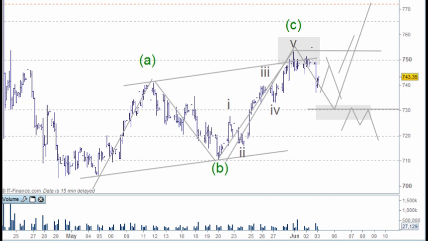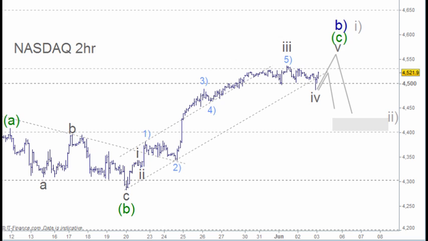The NASDAQ itself can make a new high like the S&P 500 here, because the move in the European markets, as you know, we're looking for a nice 5 waves down, and we've basically got that in many cases, and now we're looking for the ABC back up and down again. But this little move down through here doesn't count very well as an impulse wave of 5 waves. It's more like a corrective pattern here, in terms of an A wave and a B wave and a C wave.